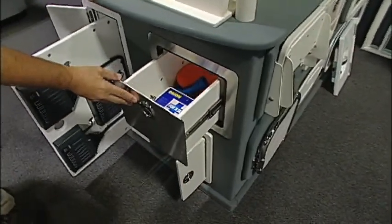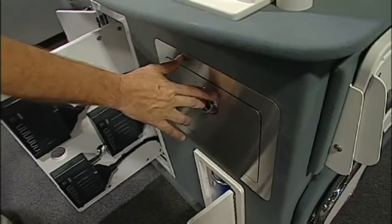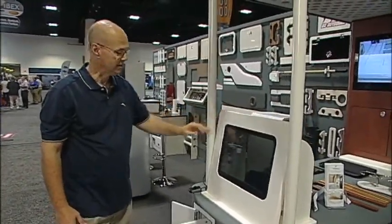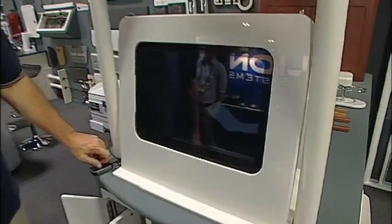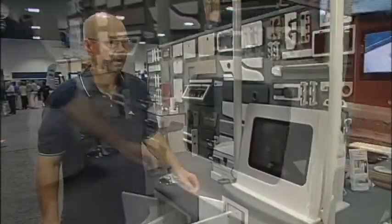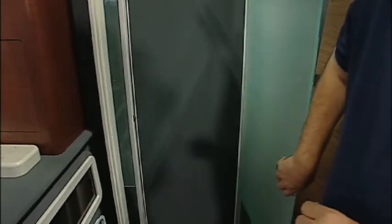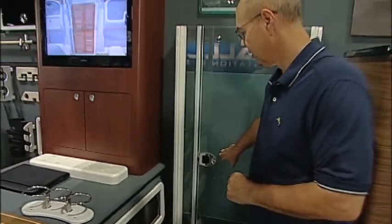From here we have taken the stainless steel front idea into the drawers. This is just a nice simple drawer with a great seal and a good snap fit. Now here's a little something different — it's actually an adjustable dimmable window panel, so you can turn the electrical switch and it dims the window. We also do a wide variety of different shower entry door acrylic panels and different systems to address your needs in the heads.